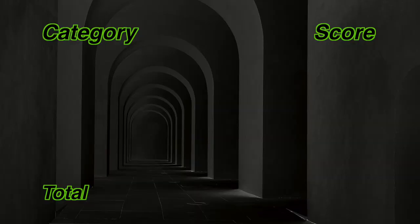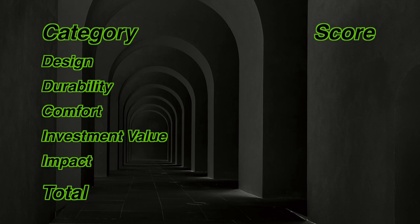In my last video related to this bag, I did a bag review of it, but I'd only used it a few times. I hadn't really used it in different kinds of situations. Now I wanted to come back after one year of using it quite heavily and let you guys know what I think. I like to do my bag reviews with five different categories: design, durability, comfort, investment value, and impact — like, visual impact. Since this is a one-year update, I wanted to go through the same process and compare it to where I was at with the bag before.